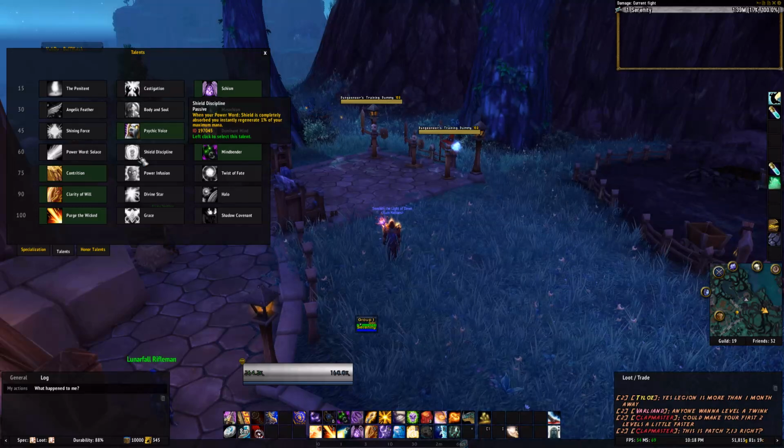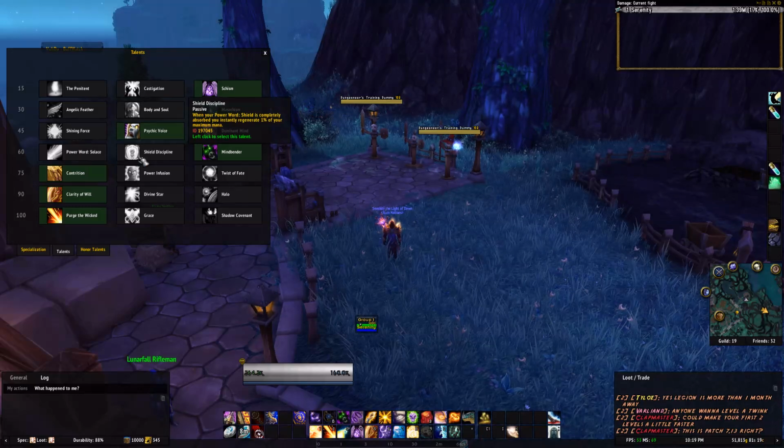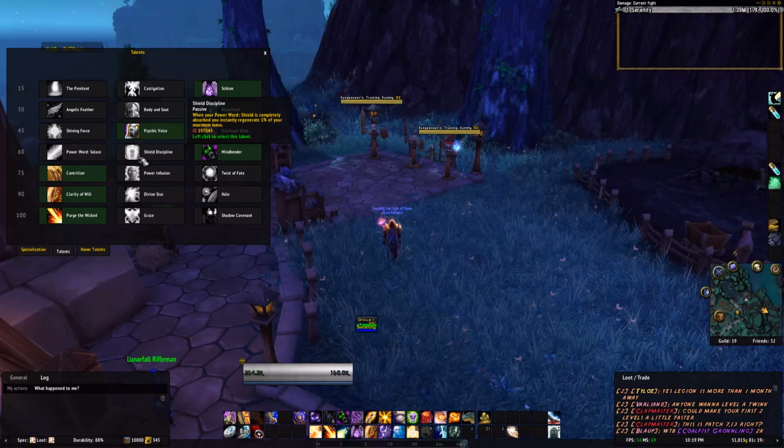Shield Discipline: once your Power Word: Shield is completely absorbed, you instantly regenerate 1% of your maximum mana. That's not bad when used with Rapture.